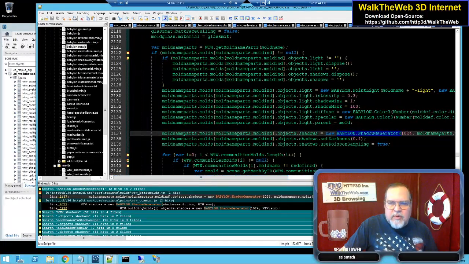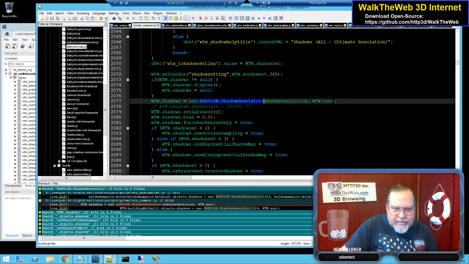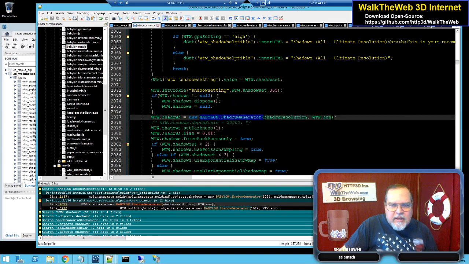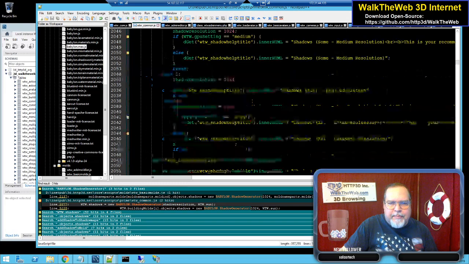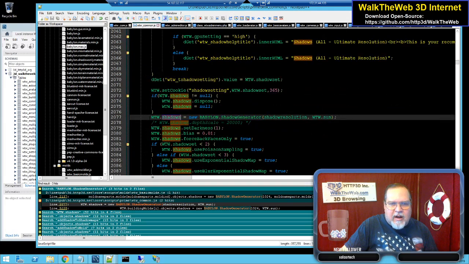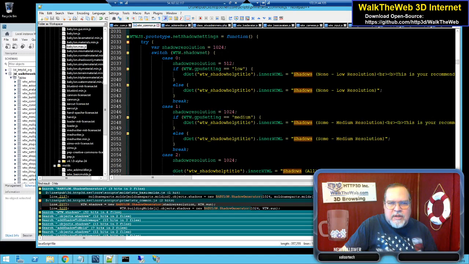I don't want to undo that. Still confused about the use of that, but that's not being used in this scene, so I'm not worried about that one. But this one, on the other hand, that's the one we're using to actually create our shadow map.